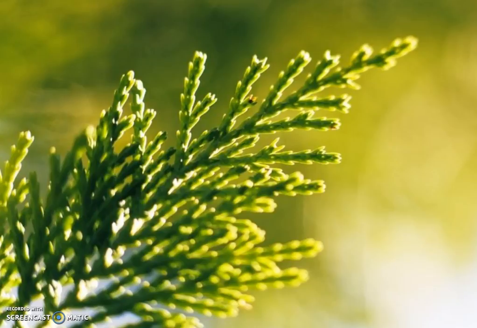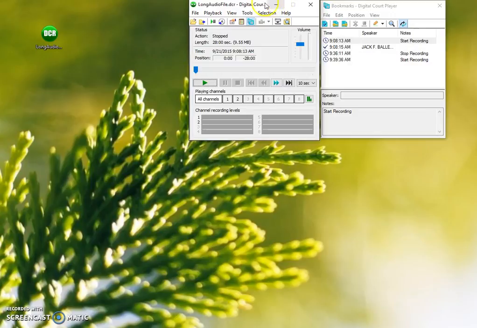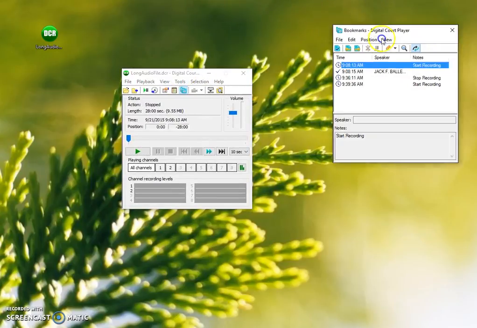Okay, so most of the files that you're given, this will be one example, this might not be all, but many of you are receiving DCR files, or digital court record or recorder files. There's a certain program that needs to be used in order to open this up. And if you are wanting to trim this file, the best way to do this is to go ahead, let's get started with this one.